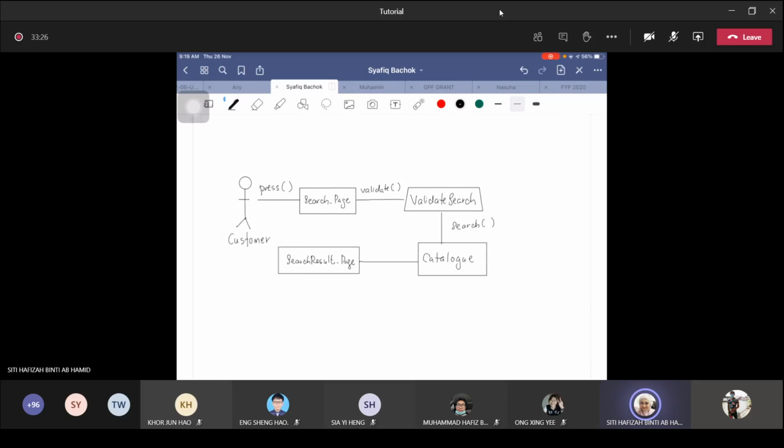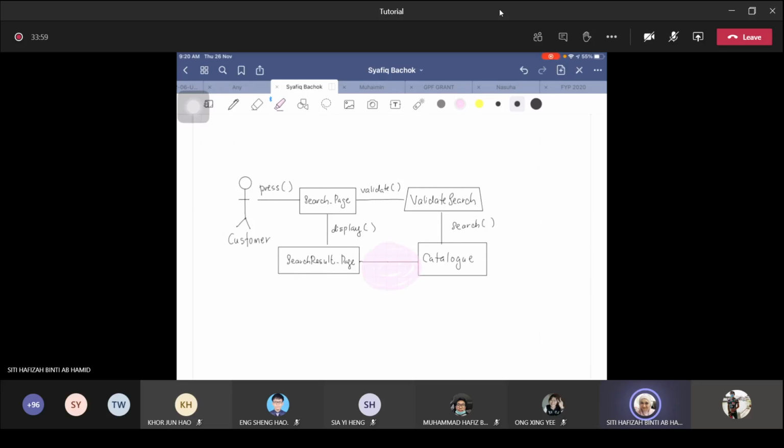Okay, so in here, if you notice, search result page, if you refer back to the table just now, search result page will display. Okay, so there is something missing in here.